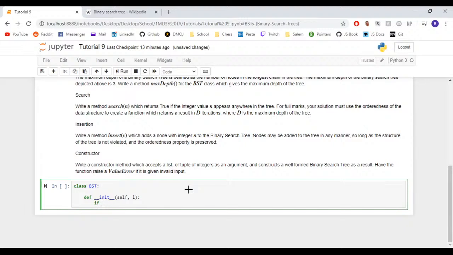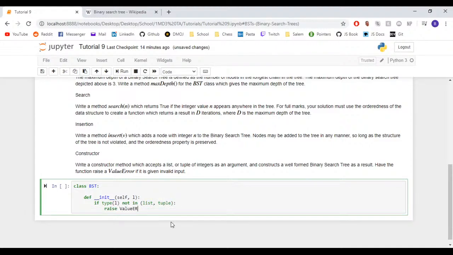We know that this input L has to be a list or tuple. So if the type of L cannot be found in this little tuple right here, which contains the type list and the type tuple, then we're going to raise a ValueError.